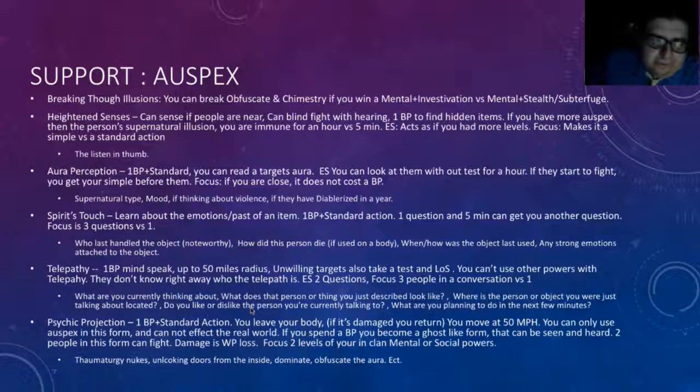Now, telepathy. With 1 blood point, you can essentially mentally speak to other people at about a 50-mile radius. Unwilling targets also will take a test and line of sight. You can't use other powers with telepathy. They don't know right away who the telepath is. If you have an exceptional success, you can ask 2 questions. And if you have the focus, you can have 3 people in the conversation versus 1.